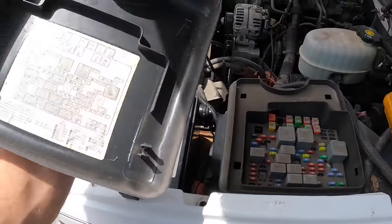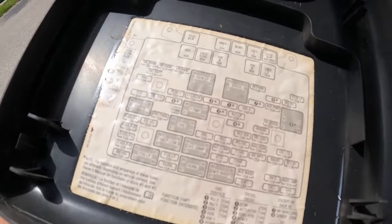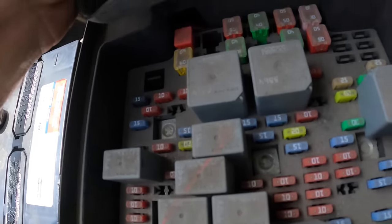All right, first things first, let us check relays and fuses. I don't know if we have a fuel pump fuse here. Radio, SBO. I should have remembered because I literally just looked at the diagram. Well, we do have a fuel pump relay. That is this guy right here. The shadow's not messing us up.